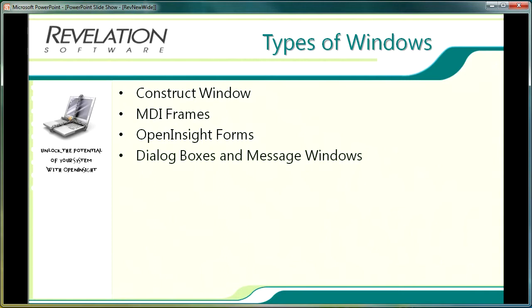Dialog boxes and message windows are application entities that have no database association. They are typically used to enhance the usability of the application by providing the users with lookup tables, dialog boxes, information and warnings. Dialog boxes and message windows can also be used to collect data to pass to another process or function. For instance, you might provide a lookup that consists of part numbers and descriptions.